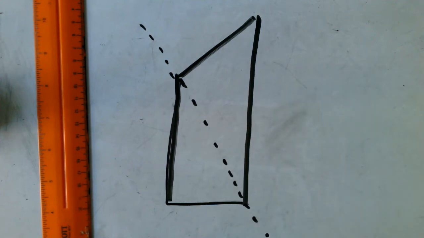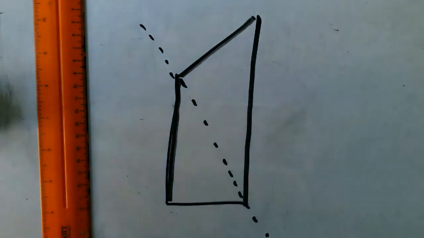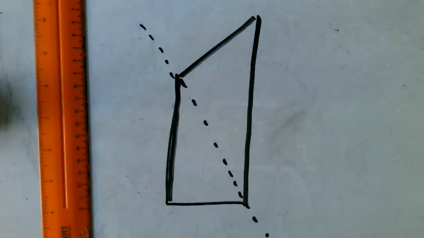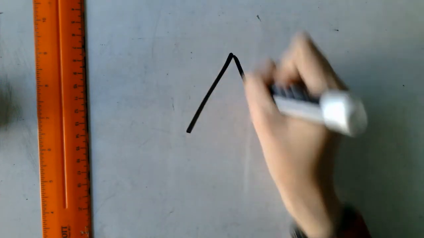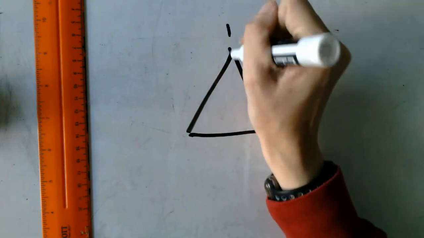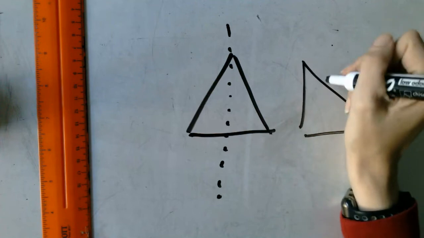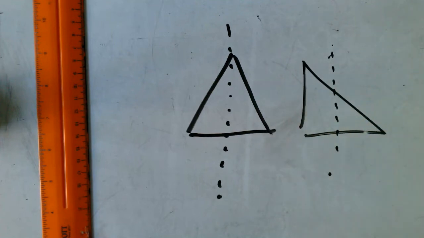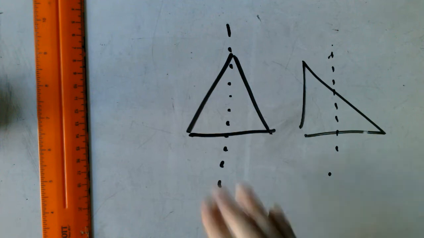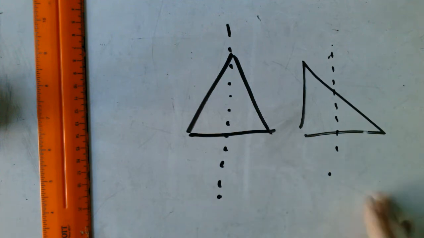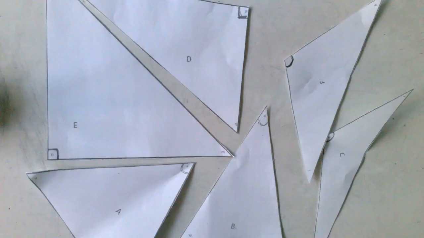Good job, mathematicians. Let's get into our lesson for today where we're going to be talking about a specific shape, a triangle. Some triangles do have a line of symmetry, and some triangles do not have a line of symmetry. So we're going to be looking at those different kinds of triangles today and how you would classify different triangles when they look differently and what you would call them. There's different ways to classify triangles.